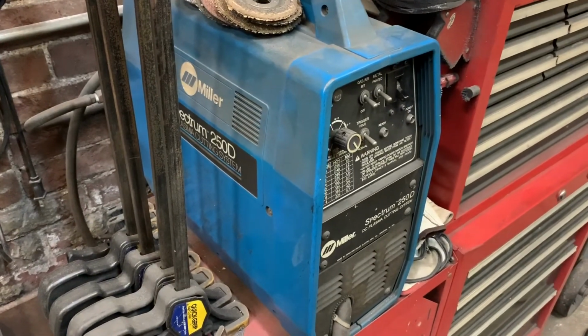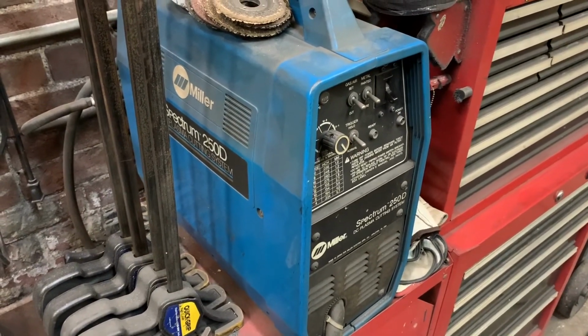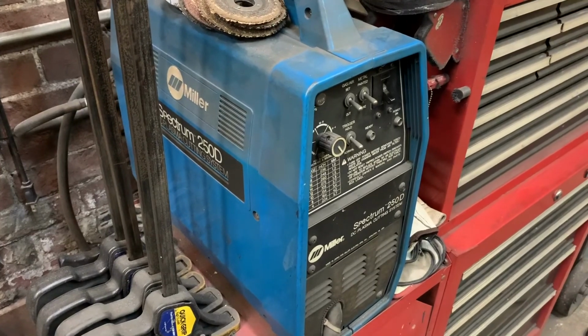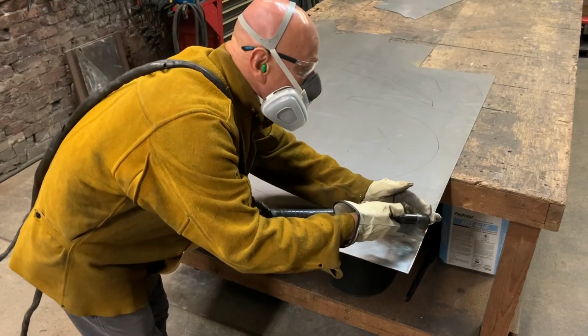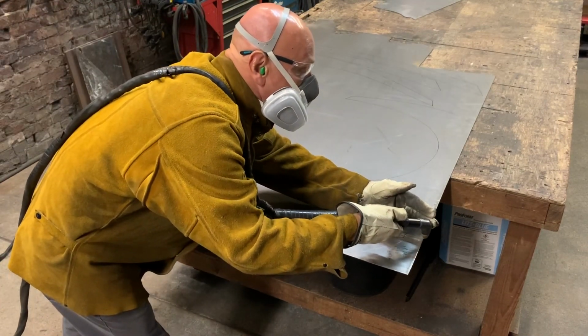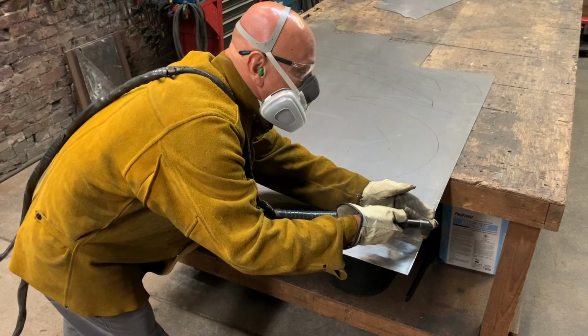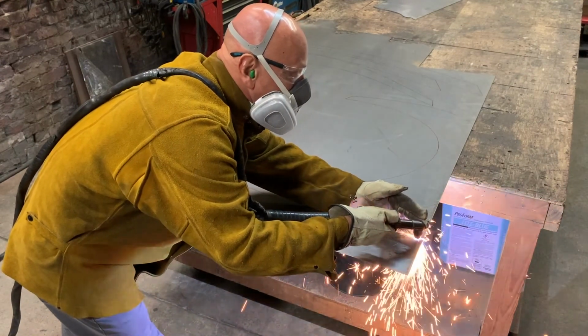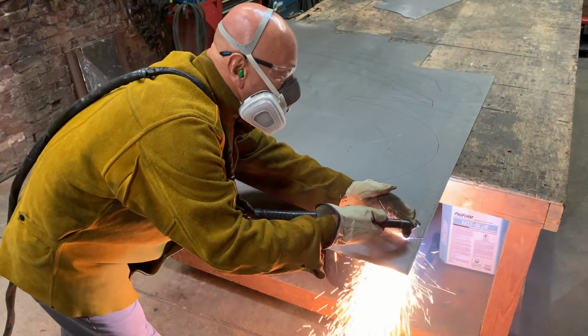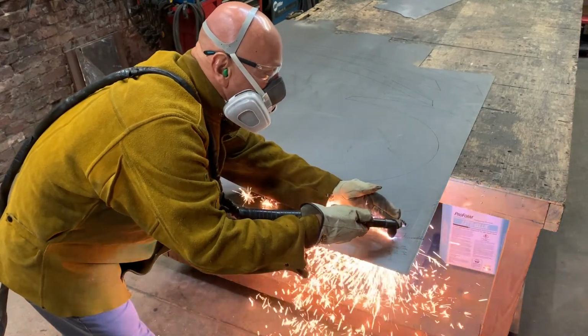I will cut the metal with a handheld plasma cutter, which is a modern version of an old oxygen and acetylene torch. The plasma cutter works off of compressed air and electricity and creates a small, precise flame. The unit that I will be using is a Spectrum 250D model made by Miller that has given me great service for over 25 years.